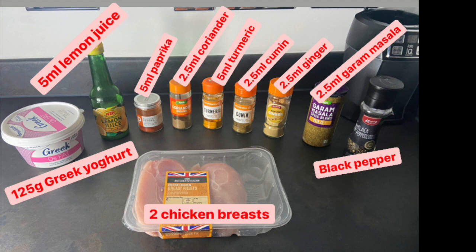I'm using chicken breasts as they are high in protein and low in fat. I'm using Greek yogurt as this is a type of dairy and a source of calcium. The lemon juice and spices are used to add flavour to the chicken and they will help tenderise the chicken, preventing it from becoming too dry.